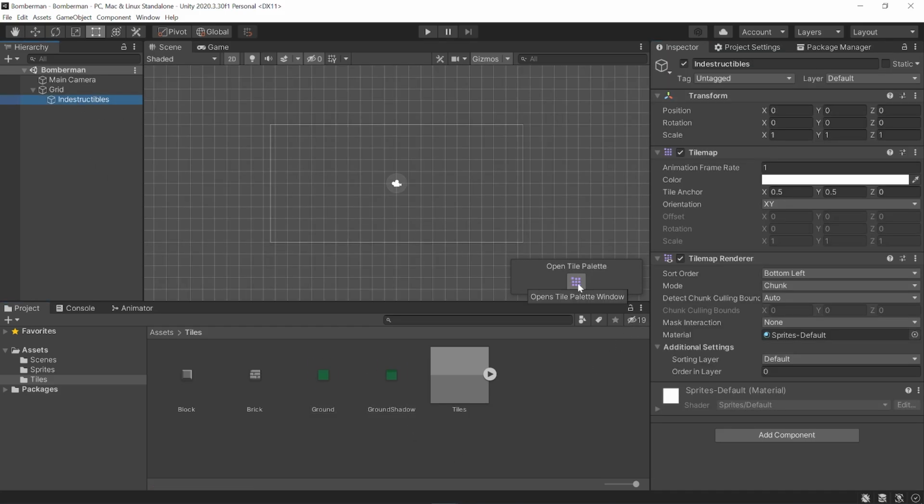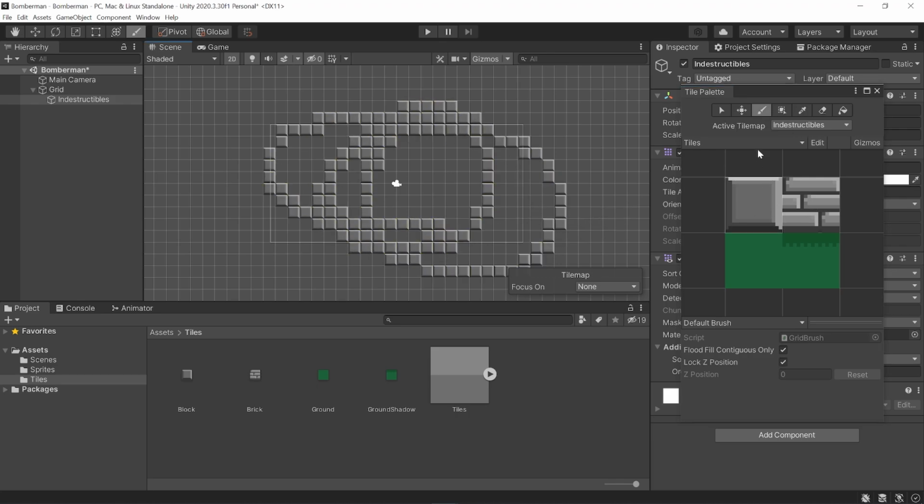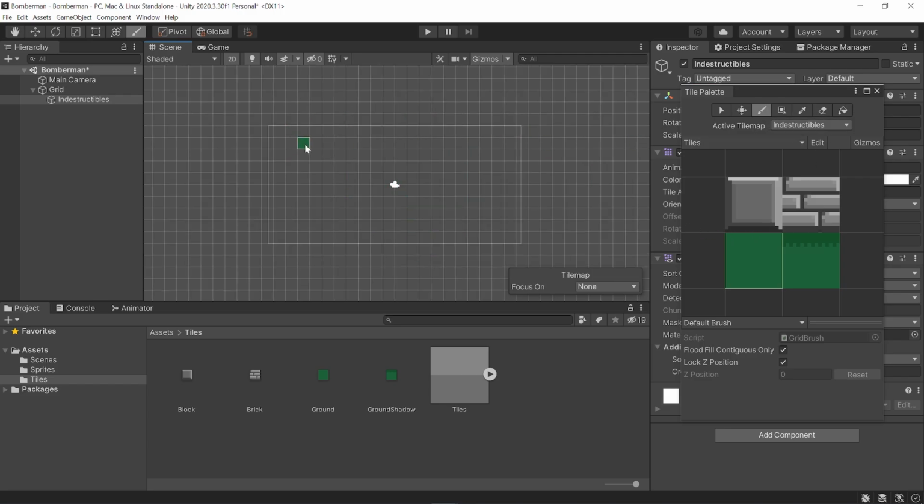Let's go ahead and open up our tile palette again, and now we can literally just start drawing our tile map. If we go to the brush here, we can then choose which one we want to draw, and we can just start drawing it, which is really cool. And you can erase things as you need to, and so on. And you can just change which one you're drawing, and so on. So you can just play around and construct any kind of stage you want. You know, feel free. This is the point where you can just get really creative and make any kind of stage. The way we're going to design or implement the mechanics of our game, it does not matter at all how you build your stage.